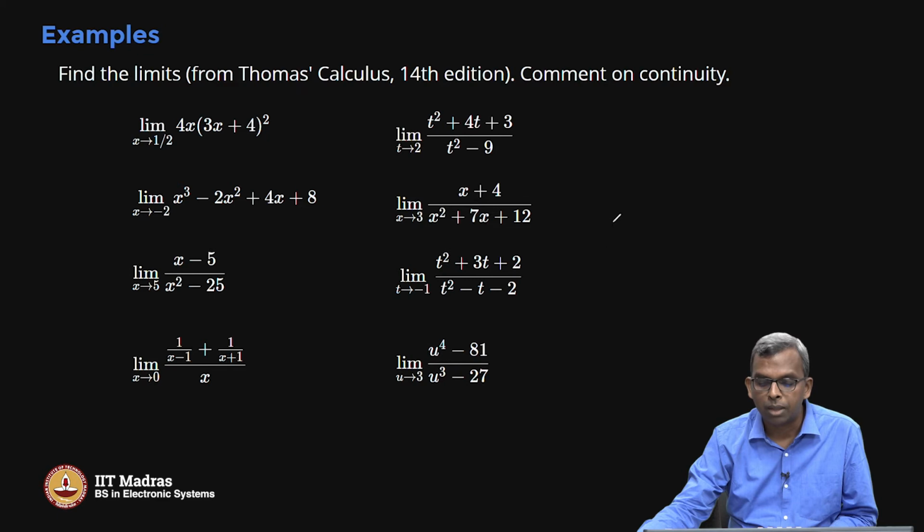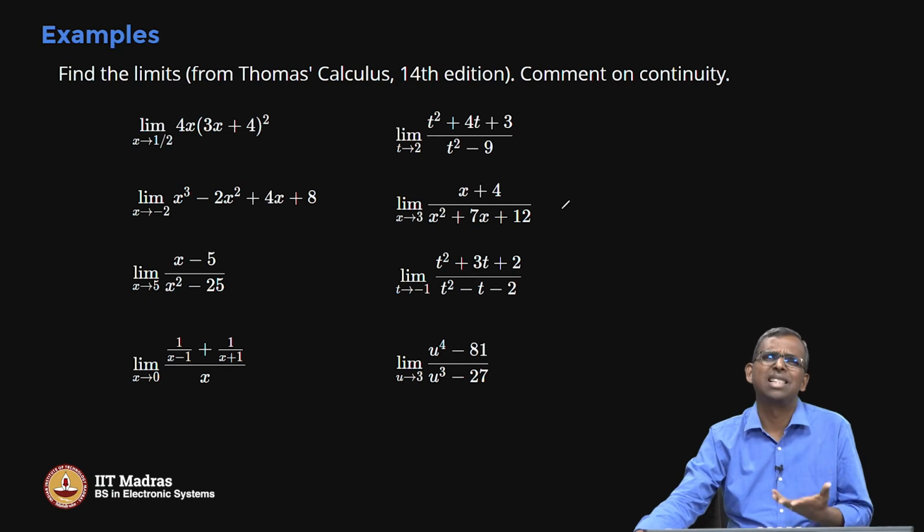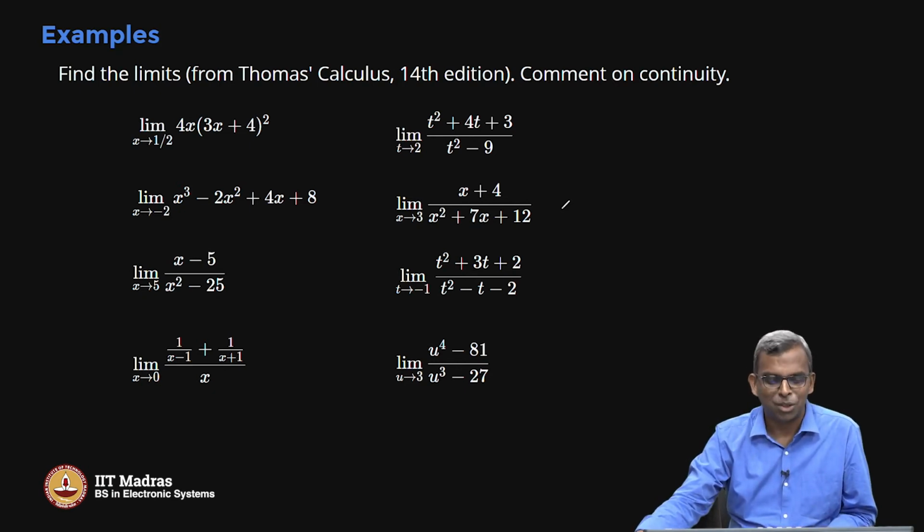Minus 7 plus or minus square root of 49 minus 48, okay. So I think it has roots at minus 3 and minus 4, isn't it? You can see that for the denominator, if you put minus 3, you get 9 minus 21 plus 12, that is 0. Minus 4: 16 minus 28 plus 12, that is also 0. So minus 4 and minus 3, this thing goes off to 0. Except for minus 3 and minus 4, this function will be continuous everywhere else, okay. So see how easy it is. These are very simple things to do.